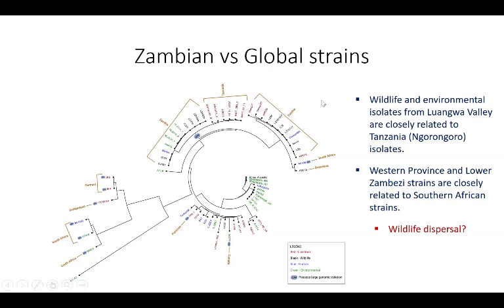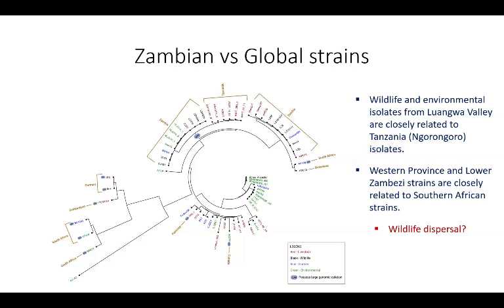So when we looked at most of these, we discovered that most of these isolates also had a relationship with wildlife. Now, the question was, what is the role of wildlife in this? Is wildlife involved in dispersal? In our current study, we've got some PhD students, that's why I've put it in red, who are trying to unlock this question, because as we are doing this research and generating new knowledge on anthrax, we are trying also to see how we can bring in new knowledge and understand these aspects.